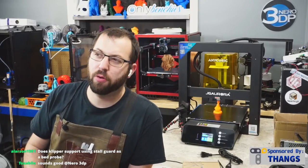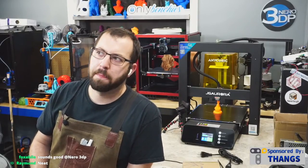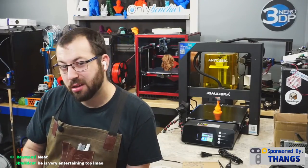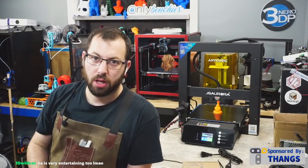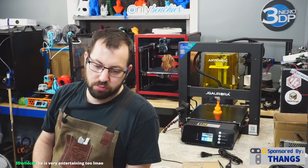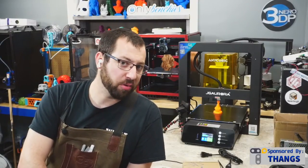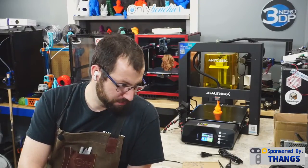Yes, or as a bed probe. Okay, don't use StallGuard as a bed probe. There's too much flex on most beds, so you're not going to get accurate results. StallGuard as a bed probe, no. XY is okay, but don't use it for Z. Remember, StallGuard sensorless homing is only accurate to a full step, so don't do it on Z. A 10 cent KW10 micro switch off AliExpress is accurate to a single micro step.